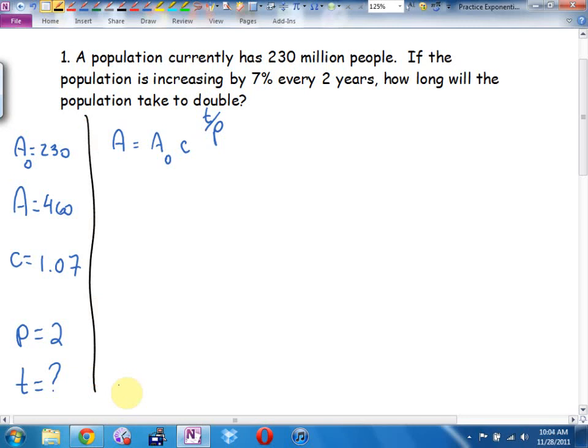So when I plug in numbers, I'm going to get final amount equals initial amount 1.07 to the power of t over 2. Now, the mistake that drives me crazy that I have to now stop and give you 0 for the rest of the question is the kids that go like this. Oh, I'm going to go.